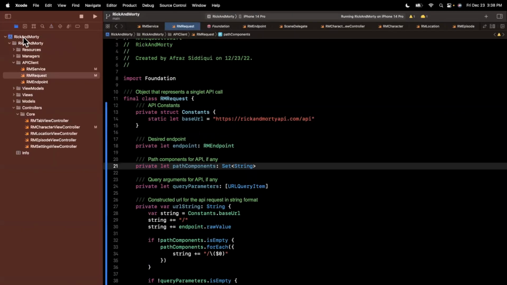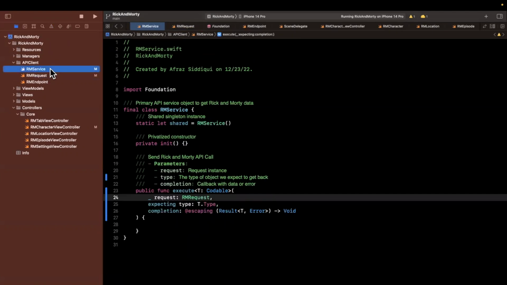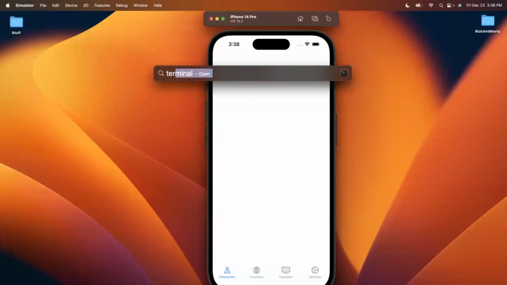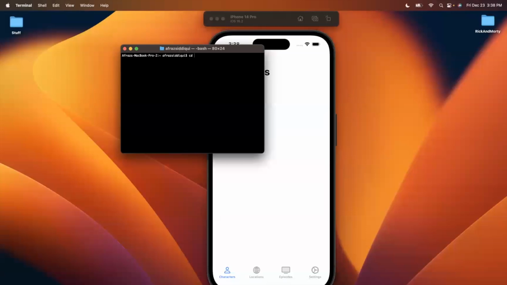So that's basically, I think, where we should wrap up this video. Let's go ahead and jump into terminal. I'm once again going to cd into my project folder here, and I'll go ahead and stage this. I'm going to commit and say create API request, and I will go ahead and say git push, and that will wrap up hopefully this particular video.